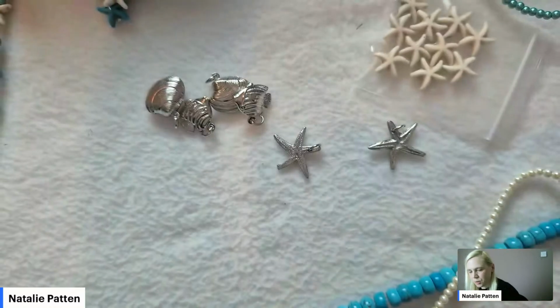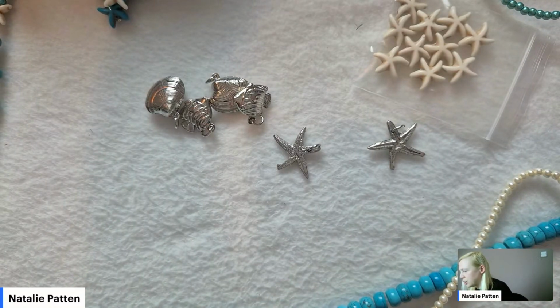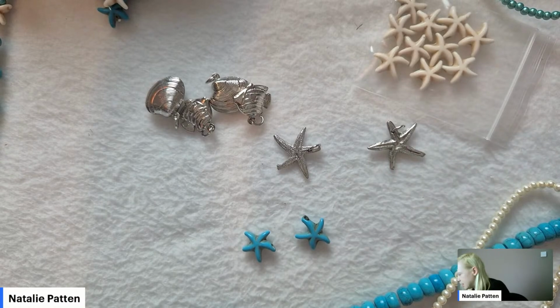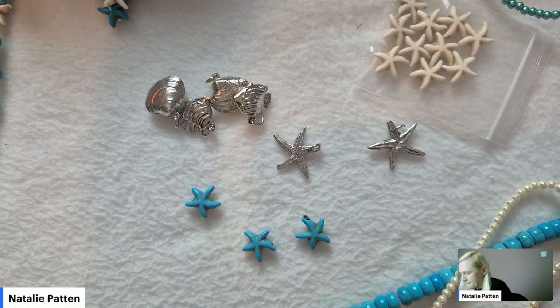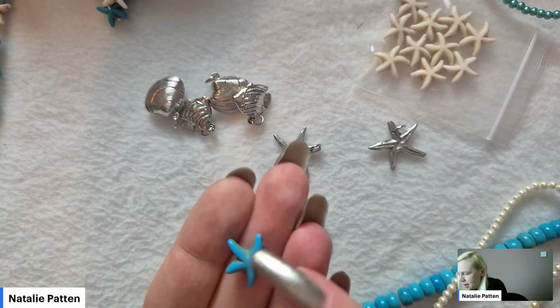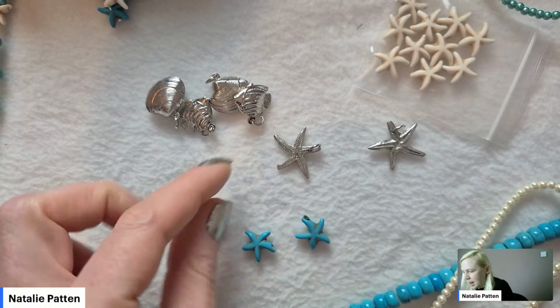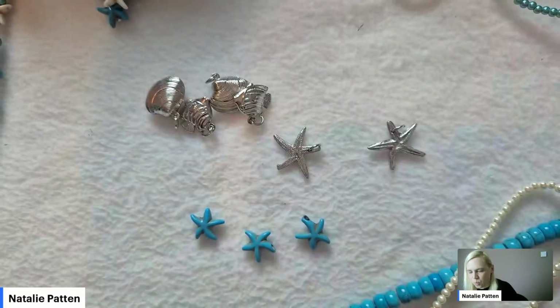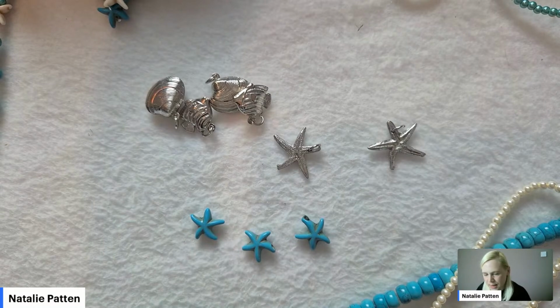In terms of your starfish, which are going to go on your earrings and in your bracelet or anklet, they look like this in the turquoise. So you've got a drill hole coming out of here and up through there, and you've got the same in the lovely white colour as well. All your findings, everything else the same.